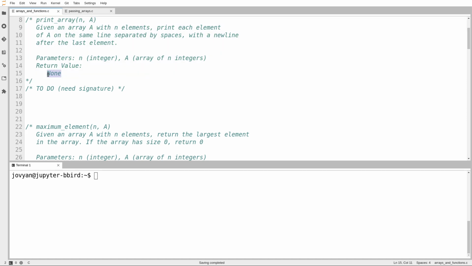And it has no return value because its job is just to take an array and then print it out. It doesn't need to generate any other result besides doing that. And the key thing in C is that, I guess we need to write the function signature, so it's called print array, and it's of type void. And the thing in C is that when you pass an array to a function, all the function really gets is information on where to find the beginning of an array.